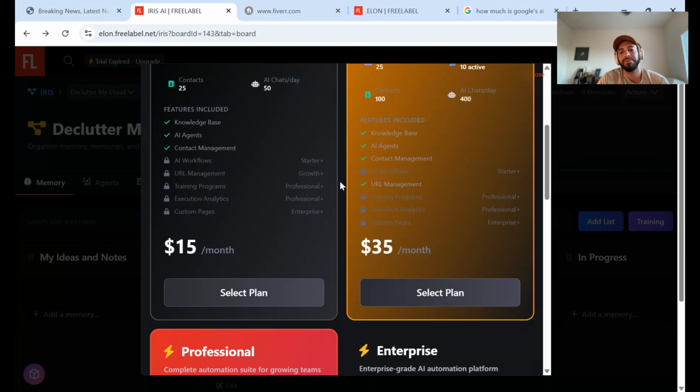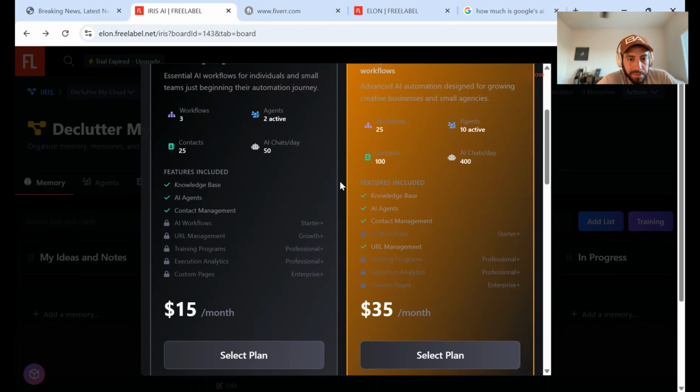Knowledge base, AI agents, contact management. Okay. But how many AI agents does it come with? Scroll up. 2. I guess you make that free. Maybe make it 2 workflows as well. Because if you do this, then your multi-agent chat is only two things. So workflows are basically projects, but does it make sense to say workflows? Because if you look at workflows, that's more attractive. But once you get into the dashboard, it's really just projects. So it's fine if we keep it worded workflows.